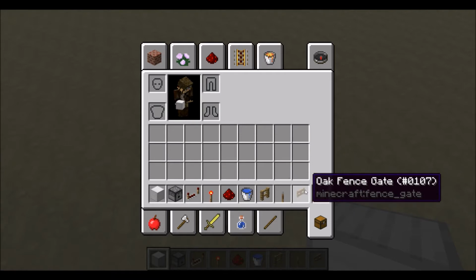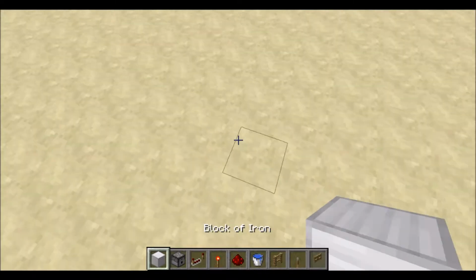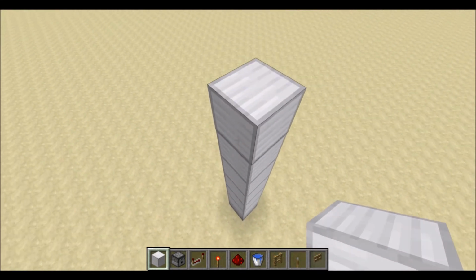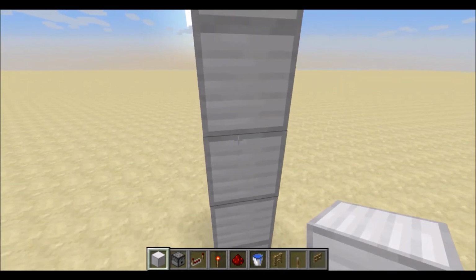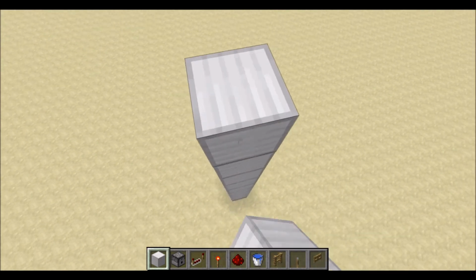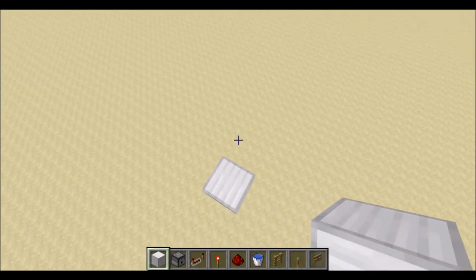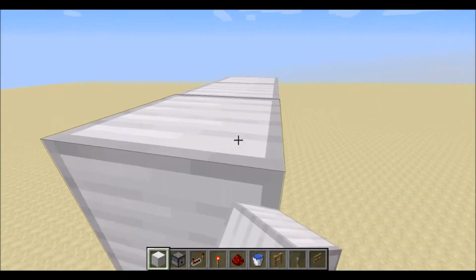Basically, they're all here. You can kind of tell what they are by the picture. This can be any block, as long as it's not glass or something. So I found out that putting it 10 blocks up, so 1, 2, 3, 4, 5, 6, 7, 8, 9, 10, 11. Okay, so building it that high should give you just enough room in case it explodes.